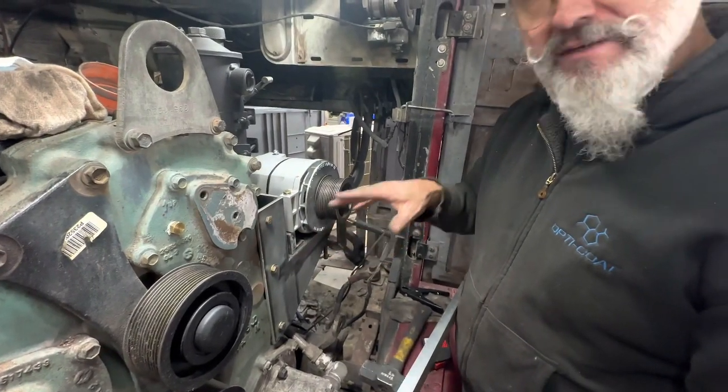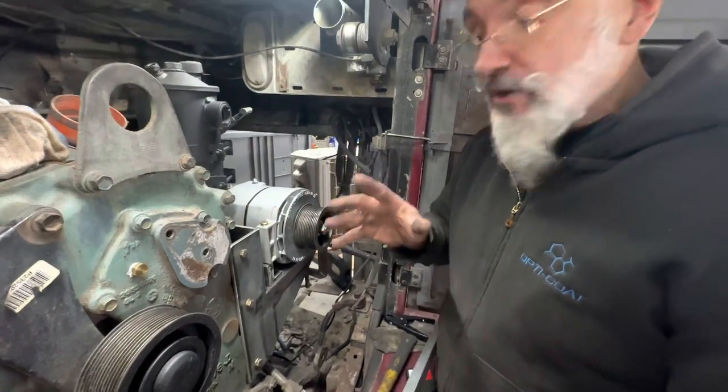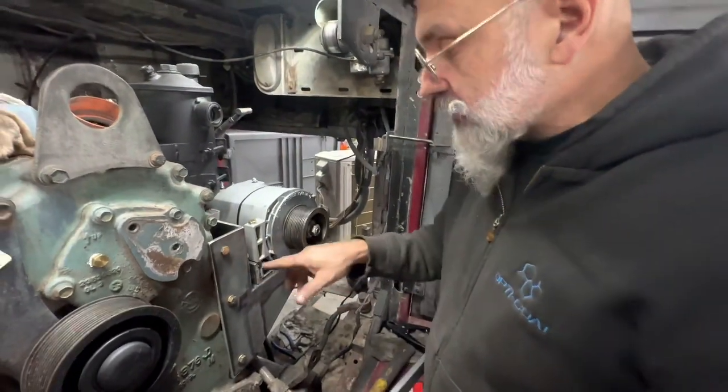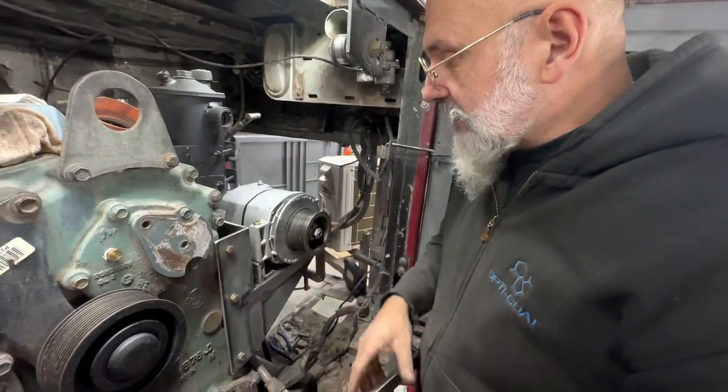Once it's tack welded, then I'll be able to put it all together. You don't want to weld all in one shot because when you do, metal tends to bend and move. We don't want it bending and moving.